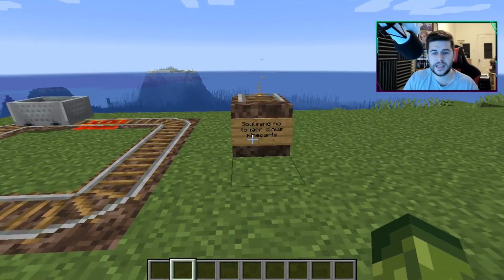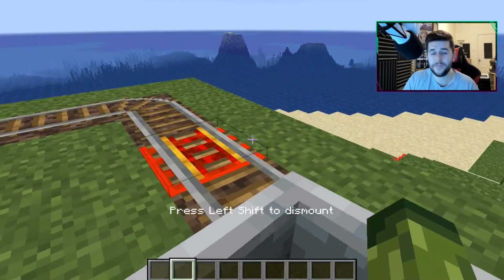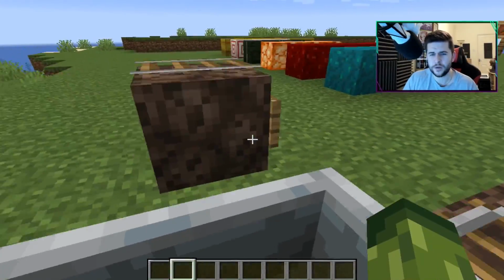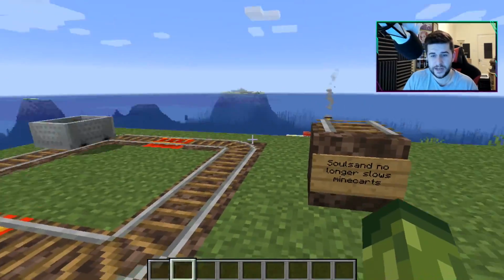Something else introduced is soul sand no longer slows down minecarts. So for anyone who's ever wanted to use a minecart system inside the Nether, but you may have been slowed down by soul sand, that is simply not the case anymore. I like this change as well. Great introduction to the game.